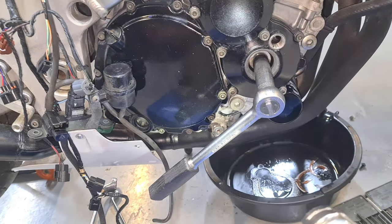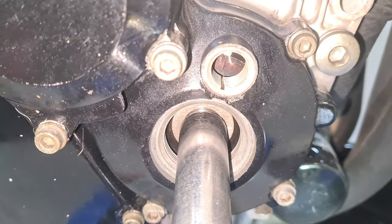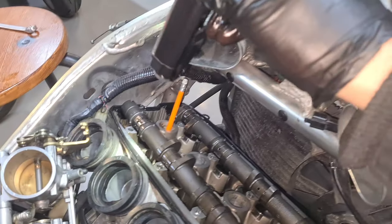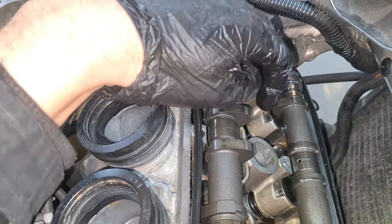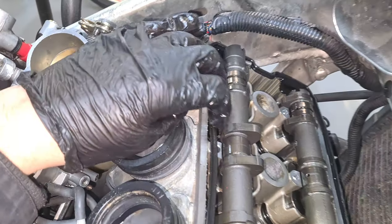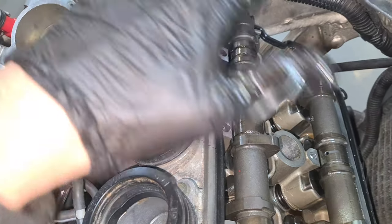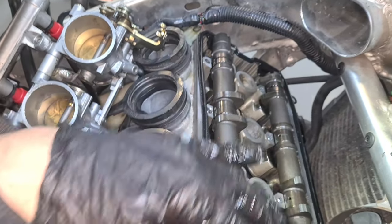I'll leave a ratchet on it because it'll want to pop one way or the other. So I'll leave the ratchet on it, gives it a little bit of resistance. But make sure that stays exactly where it is before you tighten those cam tops down, okay? Now, other thing, your cams are going to sit up. They won't drop down level because, like I said, all the valve buckets are up at the moment in the upper position. It's all closed. And these cams will want to press down on those valve buckets. So when you put your cam top on, that will compress the whole thing. So you want to get this as accurate as possible.